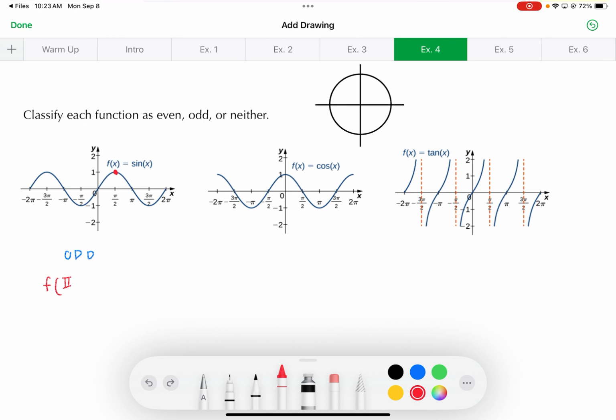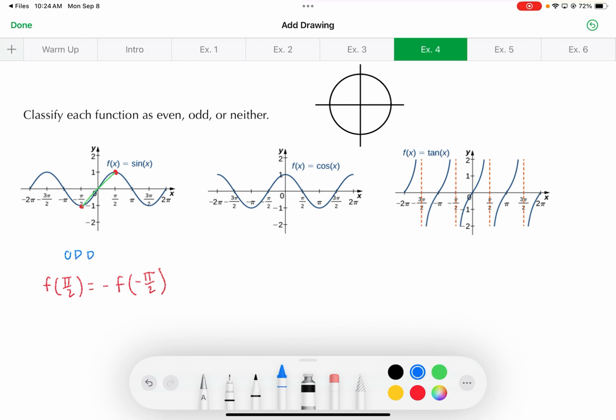Sine equals 1 at pi over 2. We'll notice down here at negative pi over 2, we're equal to negative 1. So we would say that f of pi over 2 is equal to the negative then of f of negative pi over 2. That's the mark of being odd. Evaluating with positive x yields the opposite as evaluating with the negative of it. Okay? And you can see, again, here's the symmetry with regards to the origin.